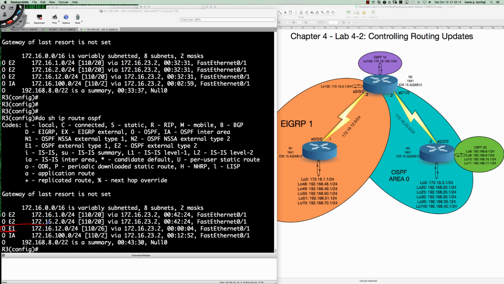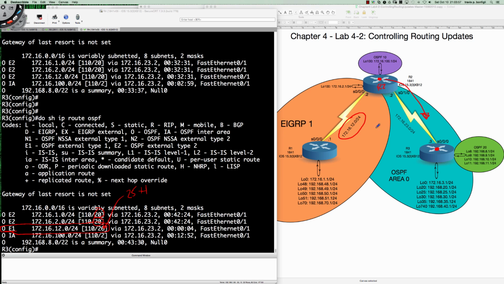So we have an OE1 for 172.16.12, and take a look at the metric. We set it to 25, and then we're going to add 1 for the actual cost, and so now it is 26 is the metric, right? What is the typical default seed metric? It's 20, but we set it to 25. So now, from router 3's perspective, he sees that router 2, and this is router 2, is advertising to him that if you want to get to, and where are we at? The 12. This 172.16.12 right here.